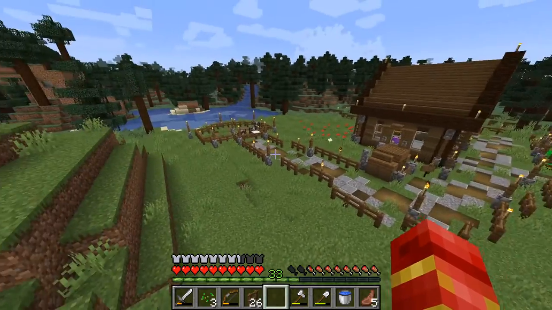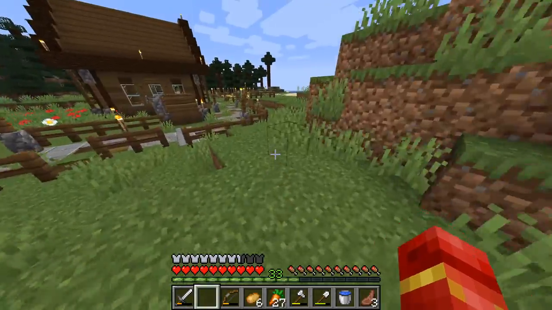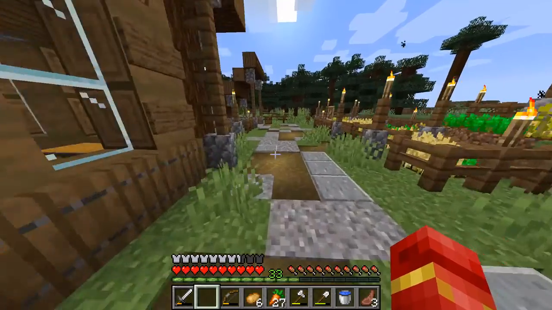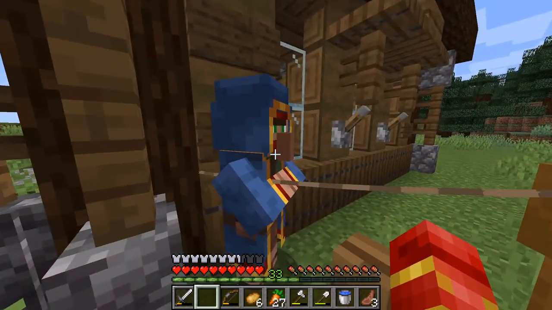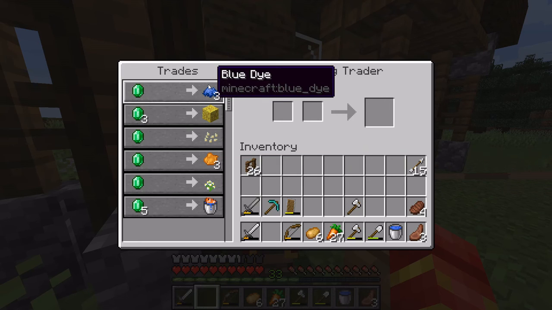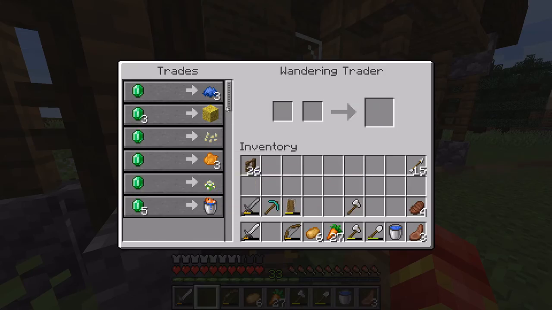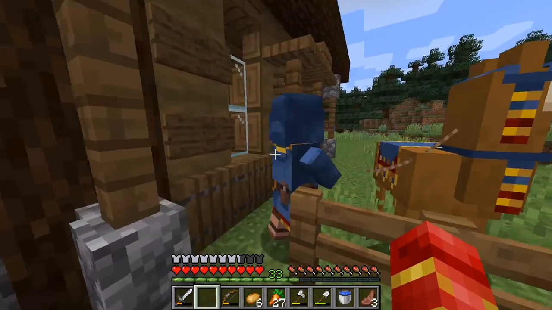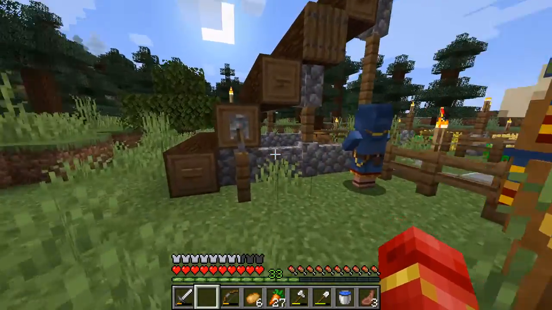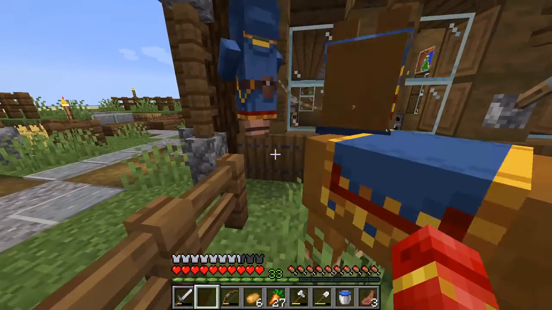And here's that path connecting the cow farm to the existing path. I just spotted our first wandering trader over here somewhere. Let me see if I can find him. Yep, right here. Let's see what he has. Nothing great, you know? Don't need blue dye or orange dye. Pumpkin seeds is tempting, but I am not one usually to buy pumpkin seeds. I'd rather just find them. So, unfortunately, he does have the lead that I want.